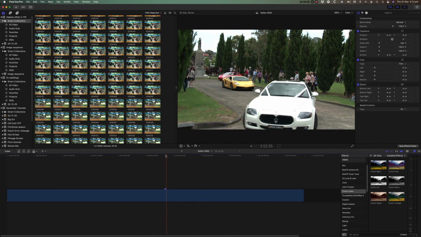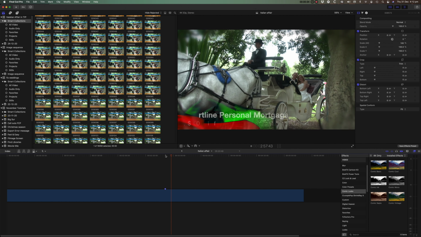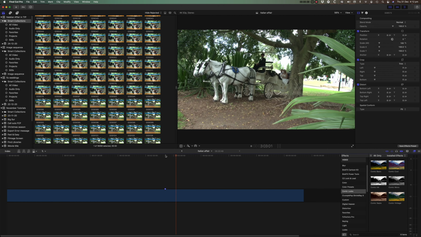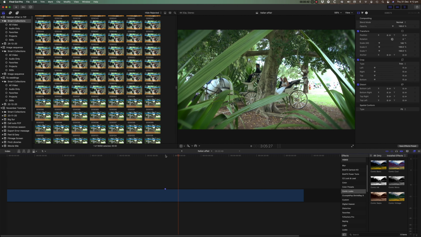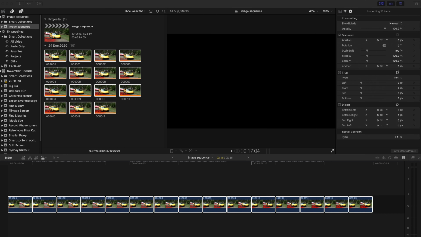In this video, I'm going to show you how to stitch those still images together. You can use Final Cut Pro and at the same time adjust the colour and add effects. But the trick is to know how to reduce each still image to a single frame at the frame rate of your intended video. I'll show you how to do this.